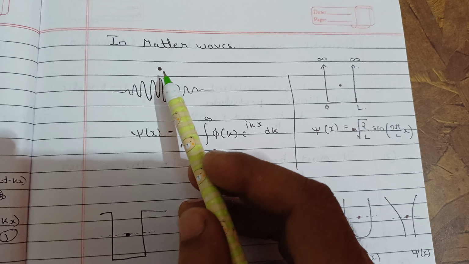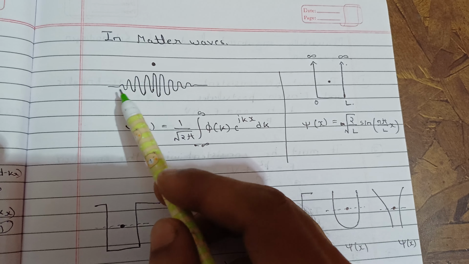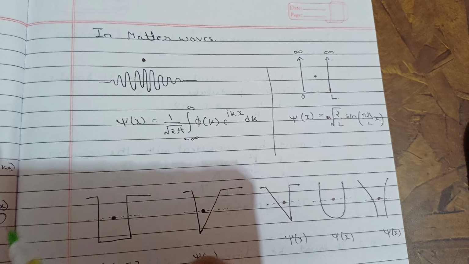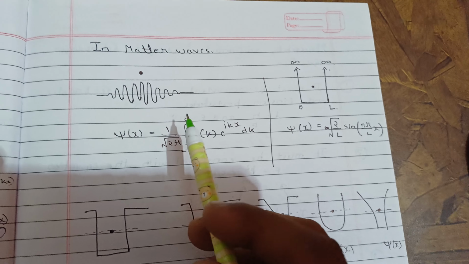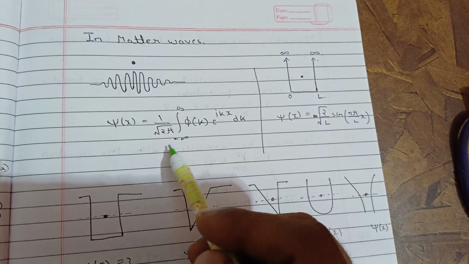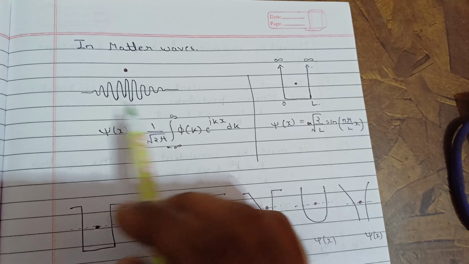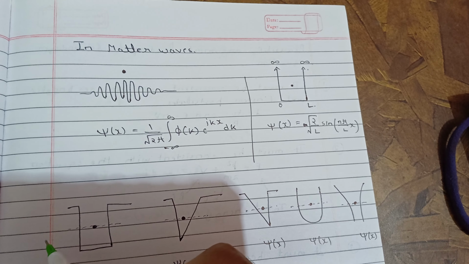You know, for a particle, or exactly a free particle, we define our wave in this form, a wave packet, that is the probability wave, and we somehow find this wave function also for the free particle only. So it was 1 upon root 2 pi, integral from minus infinity to infinity of phi(k) exponential i k x dk. So we find this wave function for the free particle.